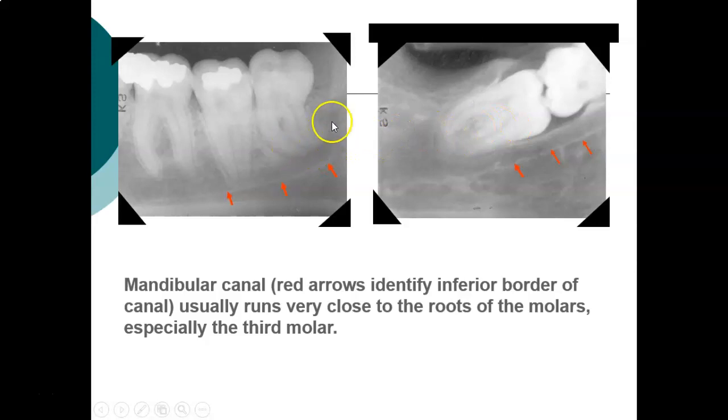And then here you can see this wisdom tooth. See how incredibly turned up these roots are? So this would be a really difficult extraction, and it lays right over the nerve. And so this could easily cause the patient some residual numbness. So doctors shy away from extracting teeth when they see these conditions, the twisted roots and how close it is to the mandibular canal or the nerve.